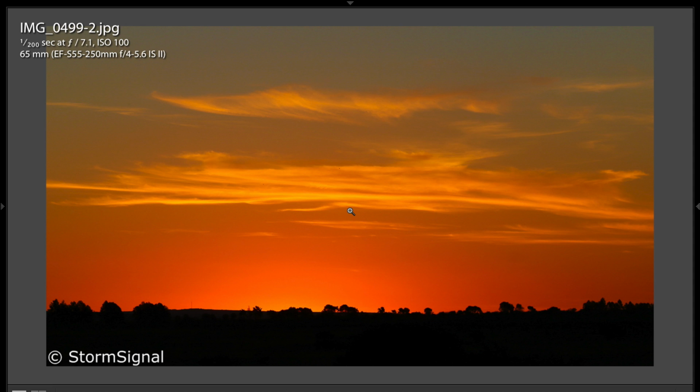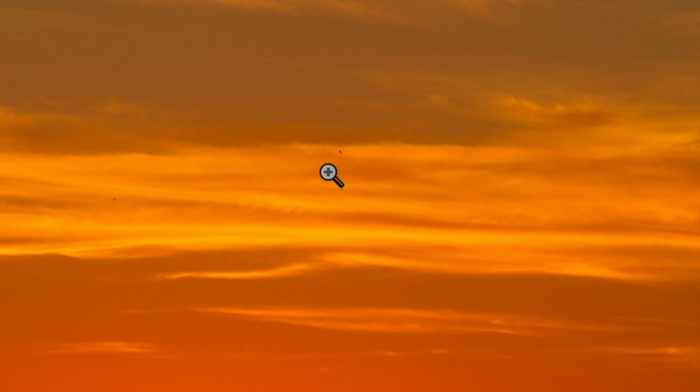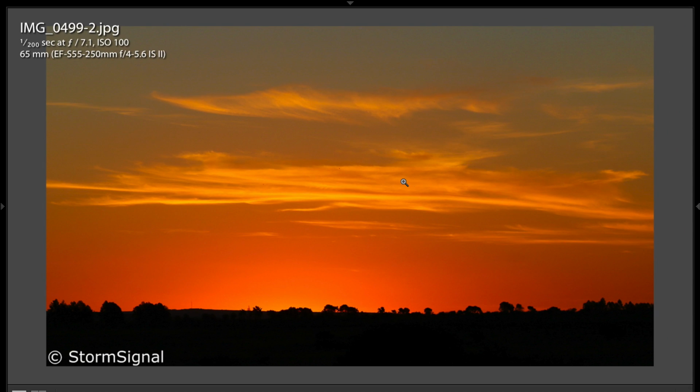The only thing I could suggest that you do in the future, and you do it in this image too, is we have these little specks, and they're probably birds flying way out in the distance. Whenever you have that, to a viewer it just looks like a dirt speck. If you get this printed to any reasonable size, 8 by 10, 11 by 14, even 16 by 20, they just look like dirt specks, and that's all they'll ever look like. So these little specks, there's one there, there's one over here, and I'm sure if I look hard enough I might find another one, because they're just birds flying around, I think. Clone those out when you have time, and then you'll be assured that when you get it printed, no one is going to think there's a dirt speck on the photo paper.